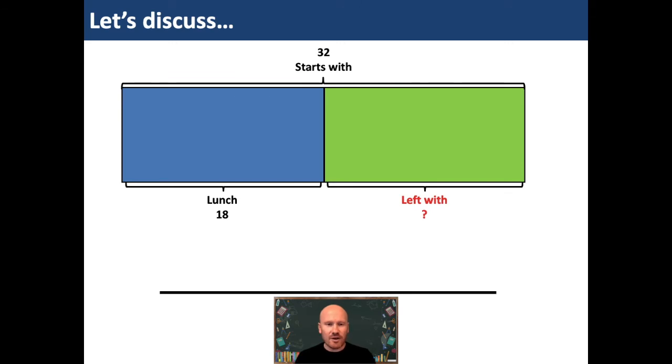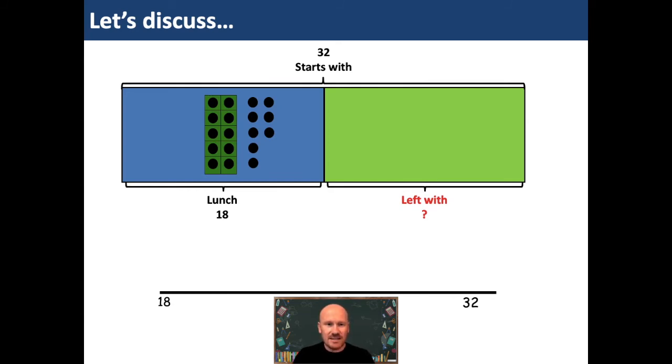Okay, so let's have a look at another approach. This time, I'm not going to start with the whole amount. I'm not going to start with the 32. This time, I'm going to start with the part that I know. I'm going to put out resources to represent the 18 credits that he spent on his lunch. And while I do that, I'm also going to record this on a number line. So, I know that we're starting with 18, and I know that altogether he had 32. So that's our whole amount. Now this time, I'm going to see how much I need to add to 18 in order to get to 32. And again, I can't do that in one jump, so let's break this down into parts.